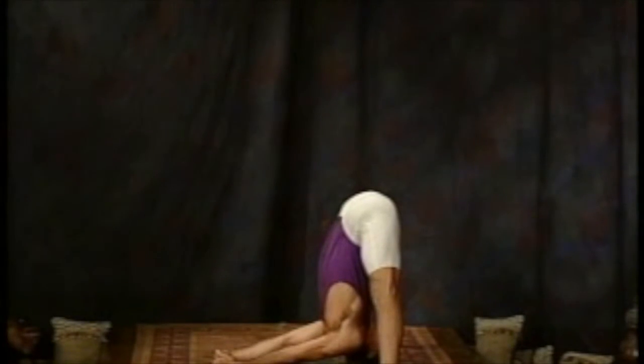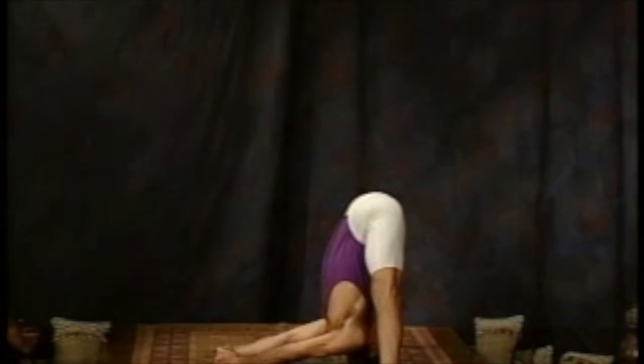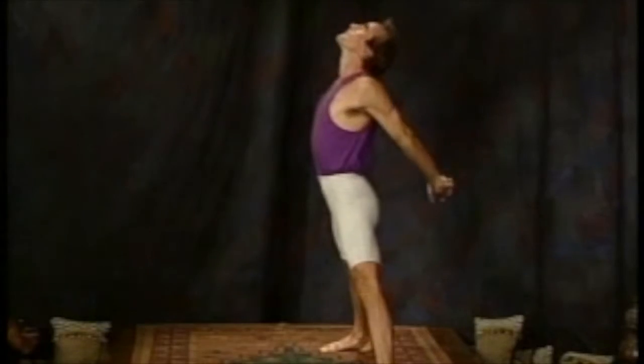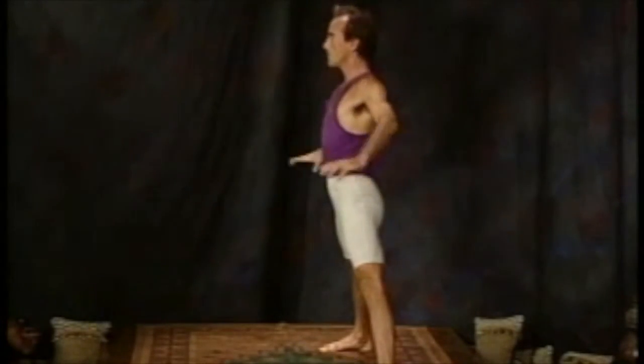Use your breaths to move you deeper into the posture. That's four. The exhale should guide you a bit deeper. And five. Use your inhale to lift you up. Come up slowly with control. Keep the chest open and the hands lifted. Then exhale, release. Hands to your waist.